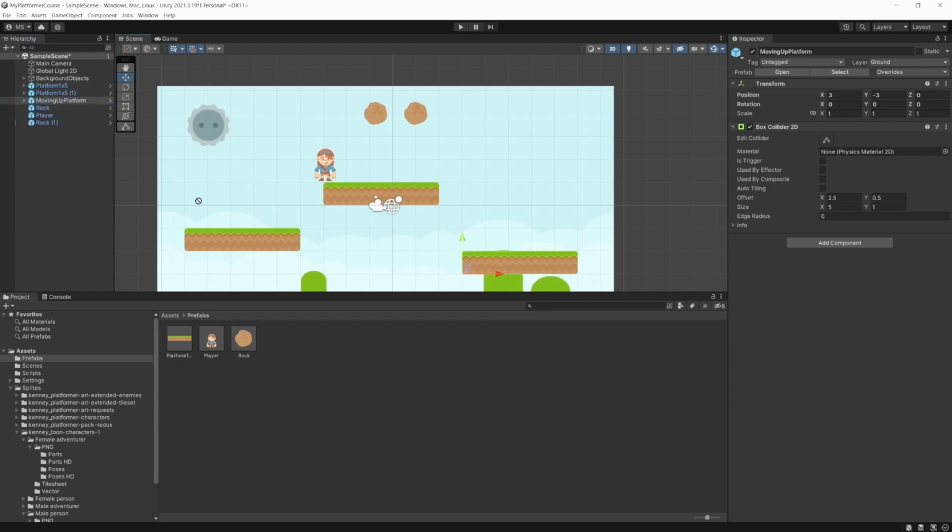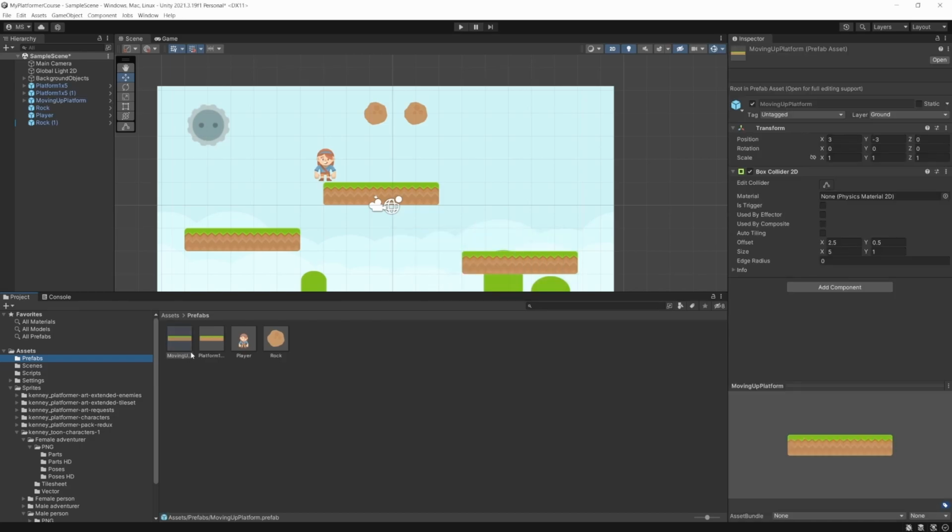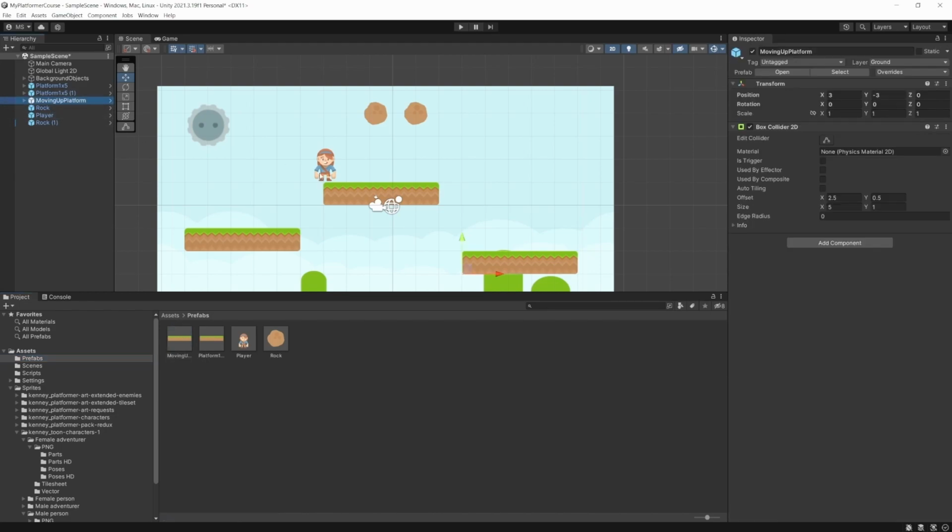Okay, so now I can click and drag it into our prefabs folder. Okay, and we want to select the option that says original prefab. So this is telling us it knows it's already a prefab. Do we want to change it, or do we want to make it its own prefab? So let's do this one. Okay, so we have our moving up prefab here. So let's go select this one. And right on it, I want to add a component. We're going to make a script. So I'm just going to call this moving platform.